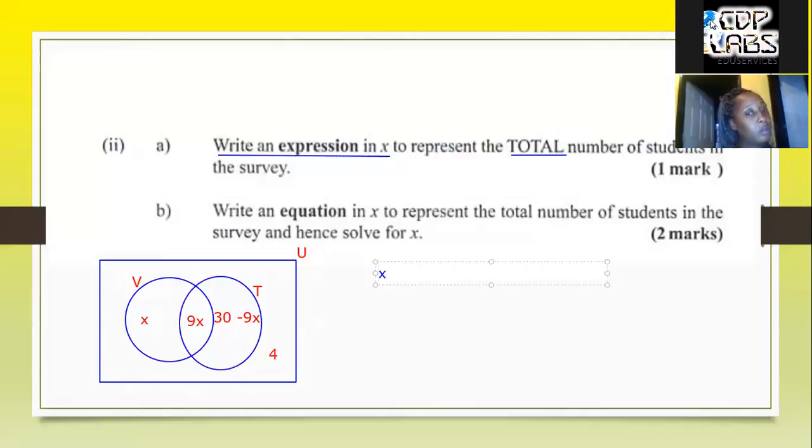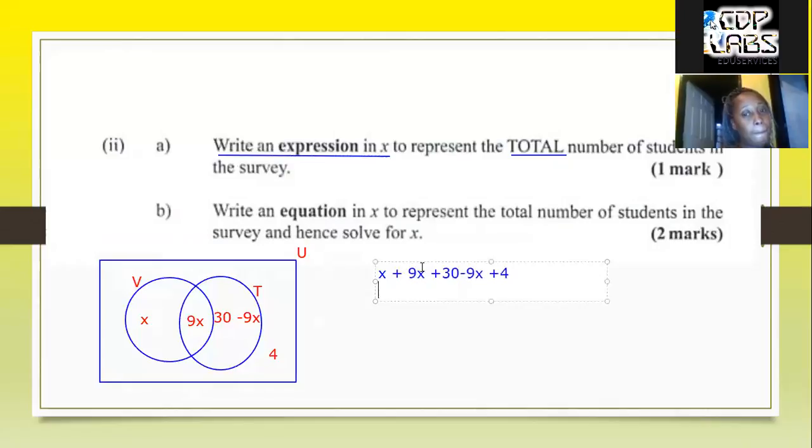You have x plus 9x plus 30 minus 9x plus 4. So there's somebody stuck. I never know if I need to write the minus 9. Then you should tell me what you have in mind. And that's the problem with you students, you know. You don't tell the teacher what you have in your mind. The teacher can help you, you know, determine. Tell me what you have in your mind. That's how it works. I want to know so you think and then I'll help you along the way. Make sense? Yeah.